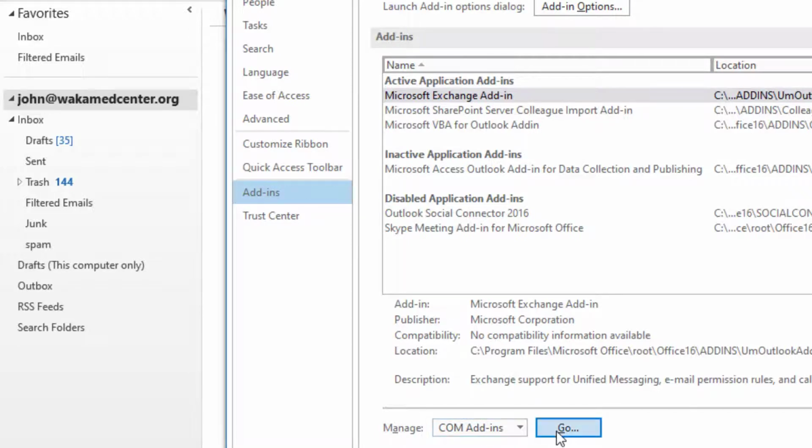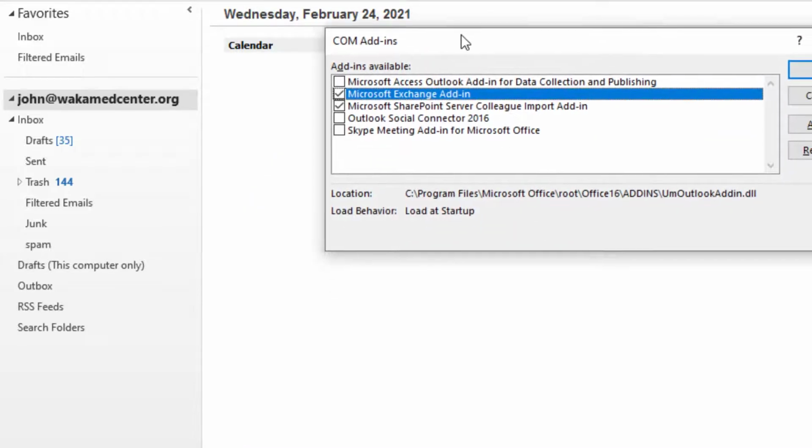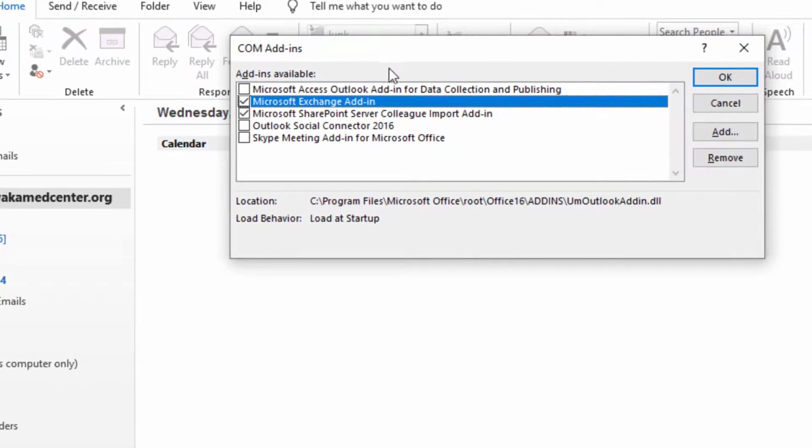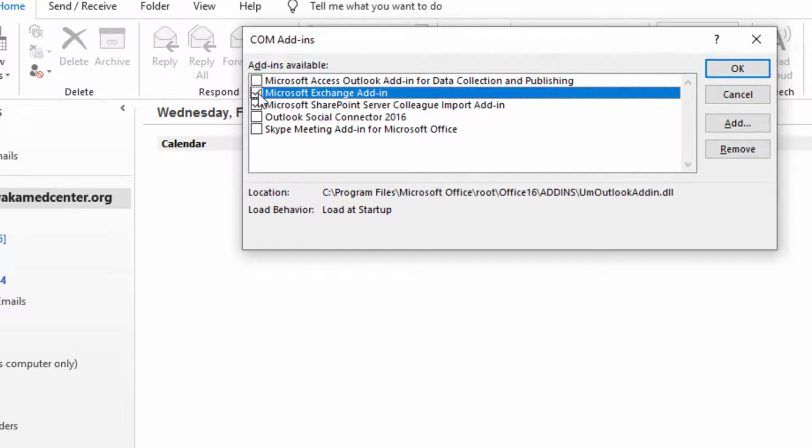Then after that we click on Go, and we are going to see a list of add-ins available, and you're going to notice that some of them are checked. So what you need to do in this case is to uncheck one and then say OK, and then you try to start Outlook, but this time normally, not in safe mode. If Outlook starts, then it means that add-in is the one that is making your Outlook not open, and hence you need to retain it unchecked, or you need to have it always unchecked.